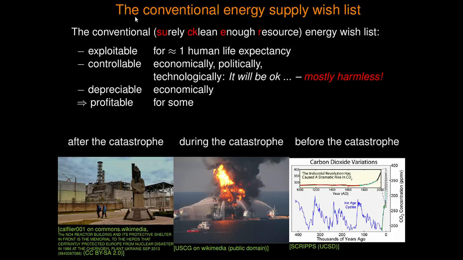So this is here a plot of the carbon dioxide concentration in the atmosphere taken from ice. And as you see here, the ice ages give these variations over 500,000 years. And now we are at this spot here that points up. And if you resolve this into the time scale, extend this time scale from the last 1,000 to 2,000 years here, so we are here at this spot at year 2,000, then you see that this rise has started at the industrialization. So it's a clear sign that we have to do something, and we have to do it quickly.